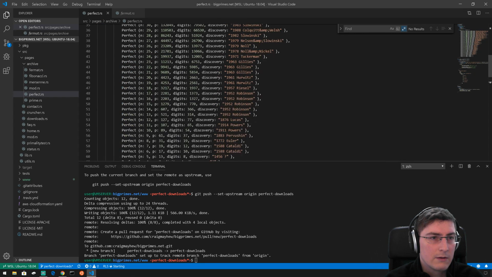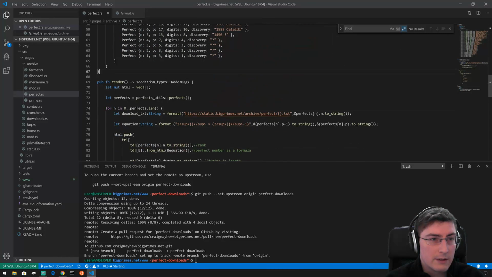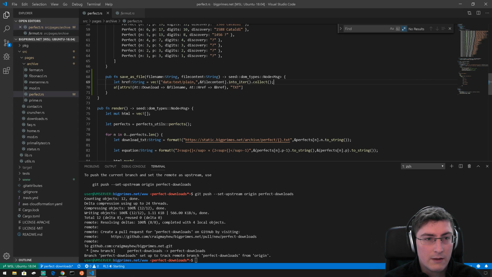I wonder why. Oh, well, perfect is already in a utils library. Let's not break with convention. So we've now got a save as file text. Hey, look, it's another one of those things. I'm not going to change that just yet. I'm going to get it working, and then we can look at that.